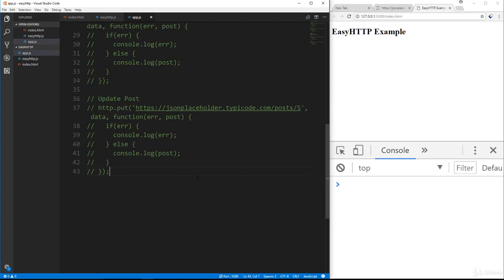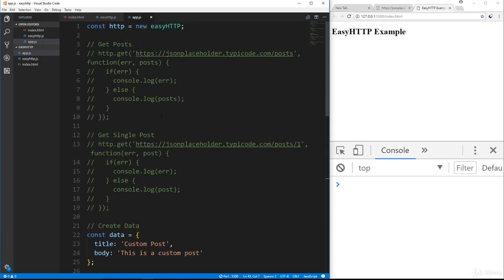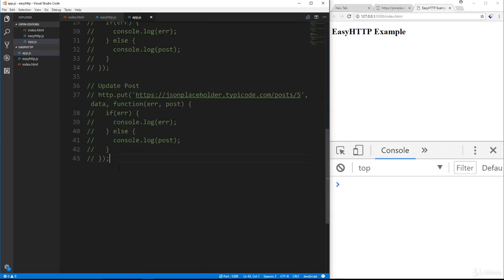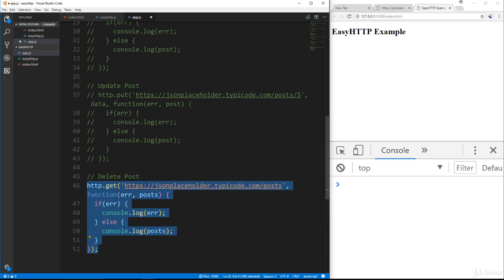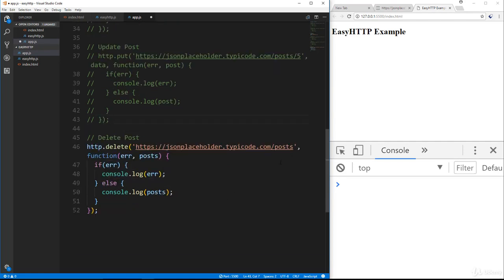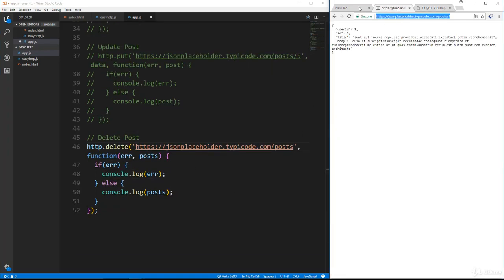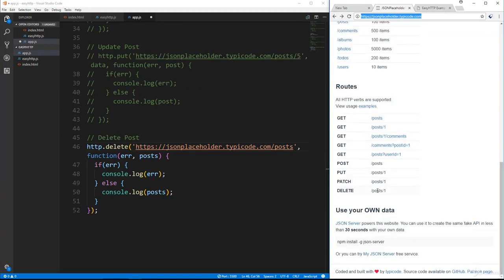And let's actually copy the GET request here. All right, so it'll be http.delete. And let's see, if we look at our possible routes, we can make a delete request to post and then the ID. So we'll just say /1.